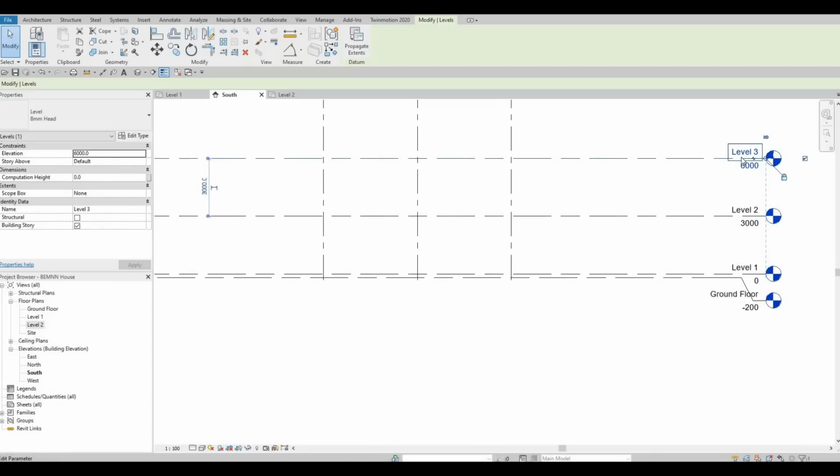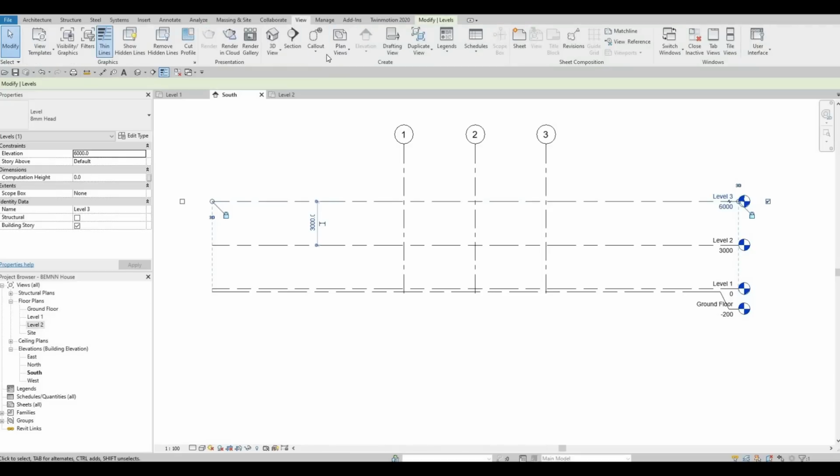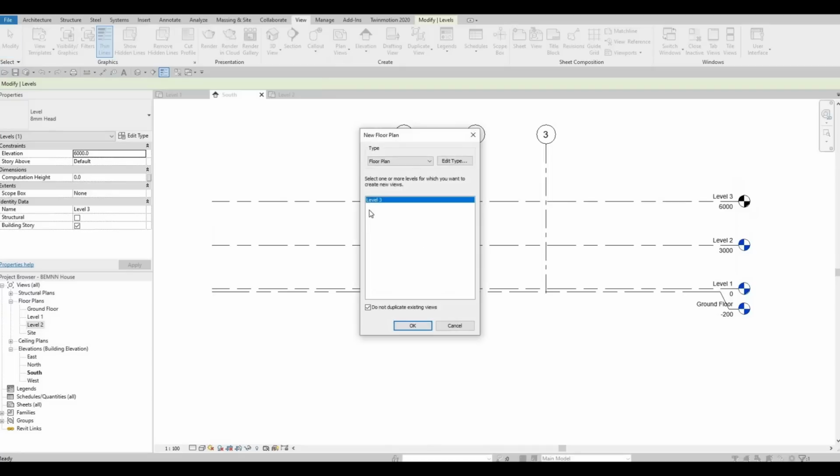But now if you notice level 3, the level 3 hasn't been created here. It's because we created just a copy of this floor. If you want level 3 to appear here, what you have to do is go to view, click on plan view, and click on floor plan.